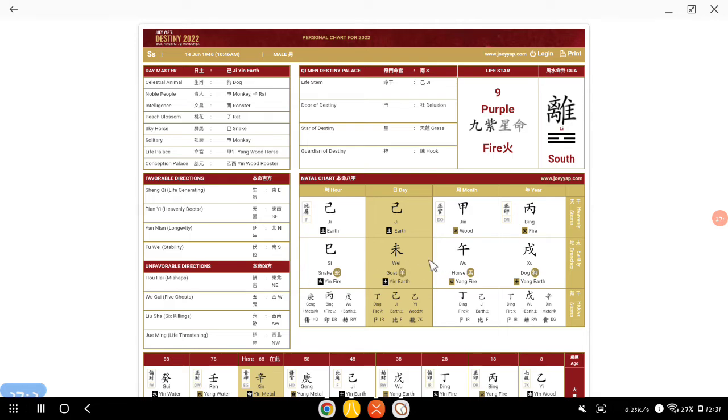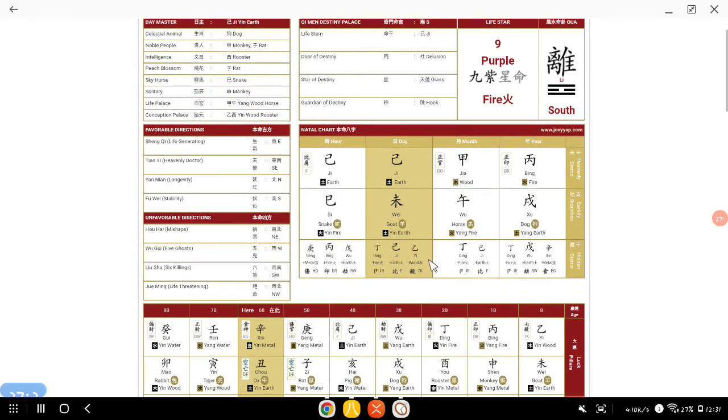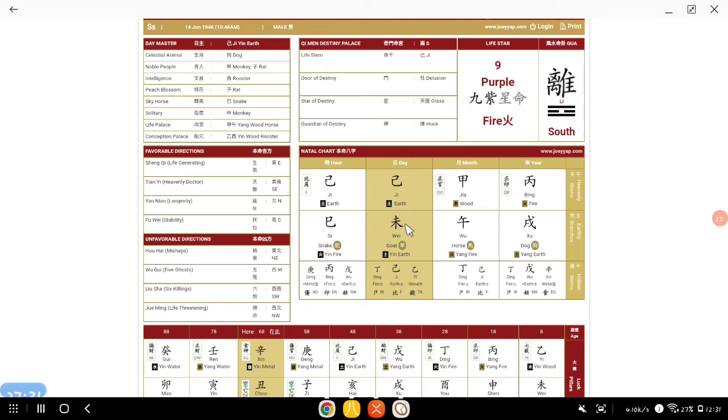And for this strong earth, it can also produce metal. Metal is also one of the favorable stars because earth produces metal. So for this strong energy, you can let it out, which is better. You let out the energy of the lava by producing metal. If you put metal inside, you can shape a sword, so it's good. The lava can make some metals, maybe swords, something useful. So it's good. The only unfavorable element is water.